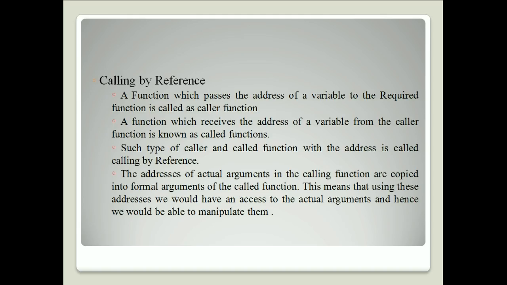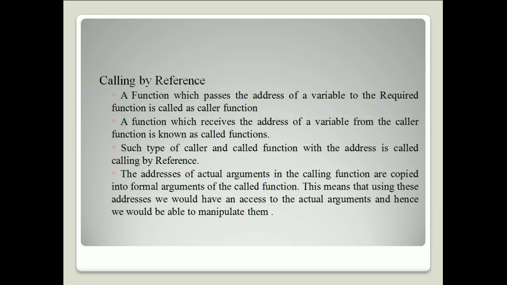Now let us see the calling by reference function. A function which passes the address of a variable to the required function is called a caller function. In the previous example, we called by value. Now it will call by the address. A function which calls the required function with the address is called a caller function, and a function which receives the address of a variable from the caller function is known as the called function. Such type of function is called calling by reference.